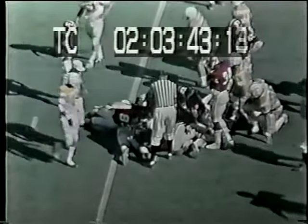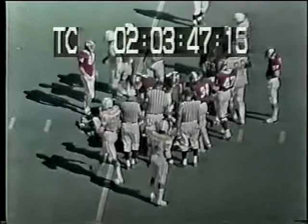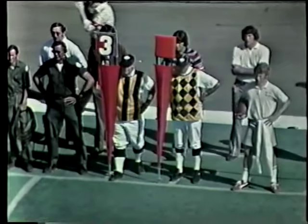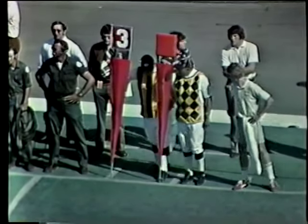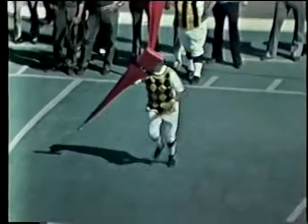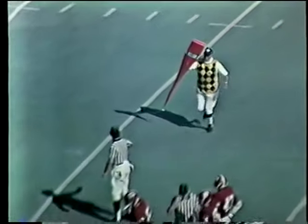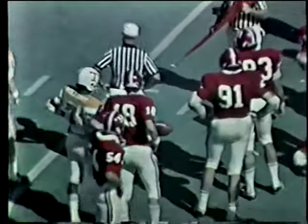Alabama's defense there when it was needed. Fourth down. They took the gamble and it worked. They were playing run all the way, and Tennessee went into the power I, which is supposed to give you extra blocking, but it was really close. We're going to have a measurement. I don't think he made it, but it was a slow hitting play. They handed it to the tailback and it developed too slowly. John Kroll was very prominent defensively, number 83.